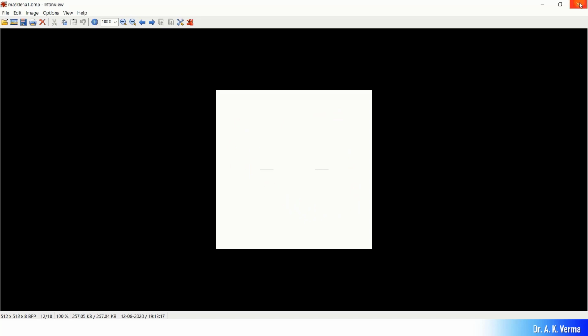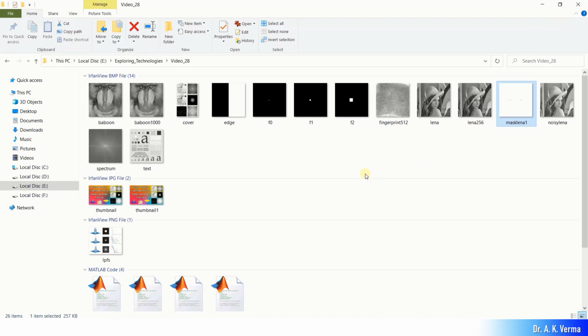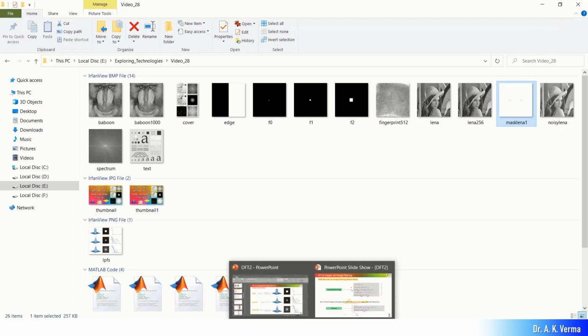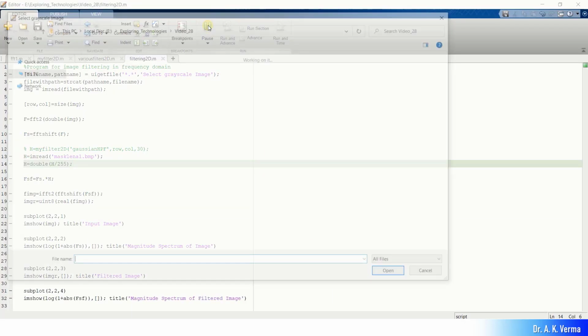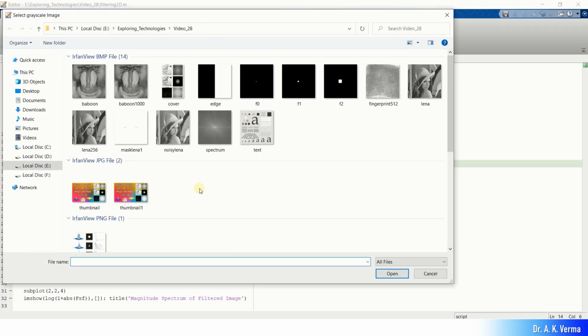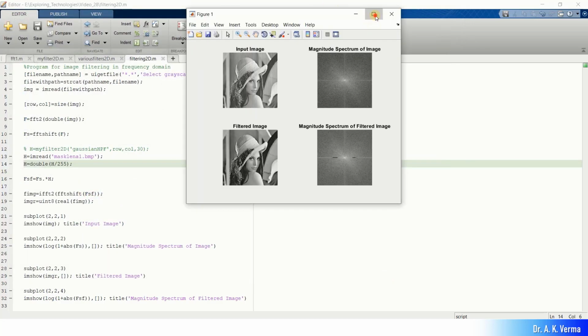Okay, so I will read this image and I will consider this as the H(u,v) of the filter that will be applied on the image. So let me run this program. It is asking me to choose an image. This is a noisy image which I have already created and saved in the current directory with the help of imwrite. You can also do it in your case. So I have taken this noisy image and just selected it, and yes, I got the output.